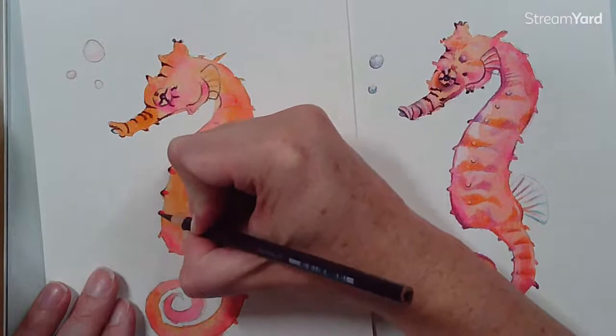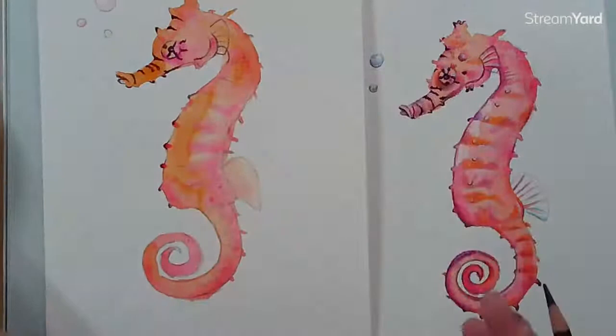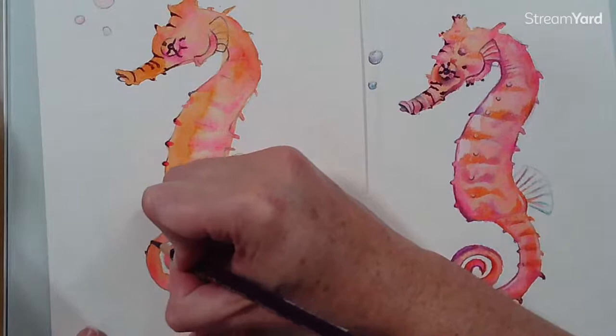So I'm just kind of defining these little nubbies. You can really do them in any color that you want. And maybe, see, I left the nubbies out of the tail, so you can add them as well.